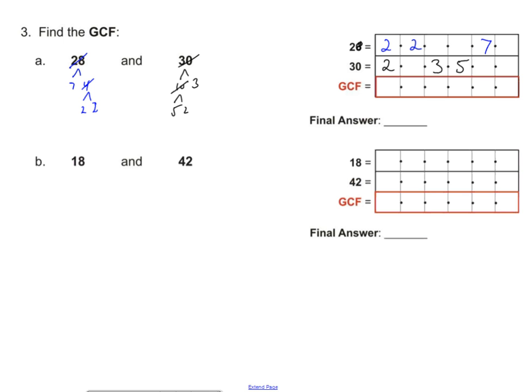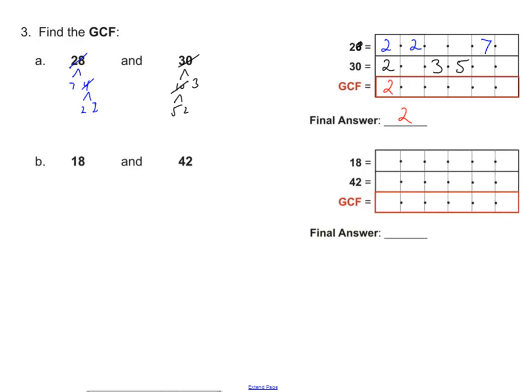Okay, so now you go ahead and finish the bottom and put your final answer in. We'll see if you are catching on already. This is a pretty easy one. I hope you can handle the multiplication. If not, you're scaring me. Because it's just 2, right? All right, 2 is the GCF of that. It's the only number that we have in both columns.